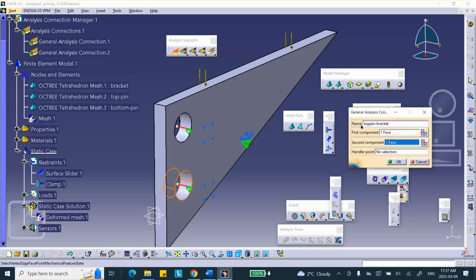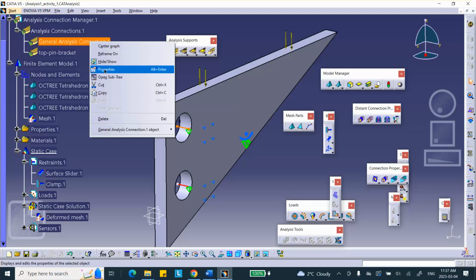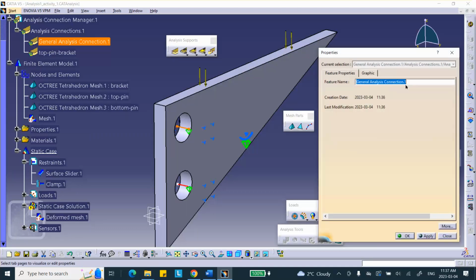But our problems are very simple, so I'm not going to, unless I get really forgetful. Here, rename properties, say bottom pin. Actually, this is the other way around, right? Okay, so let's cancel that.